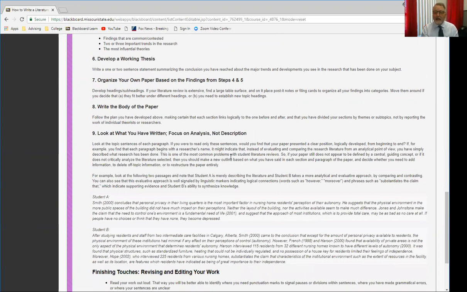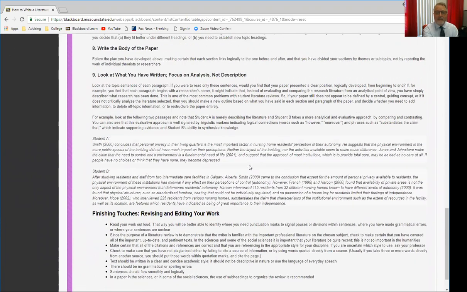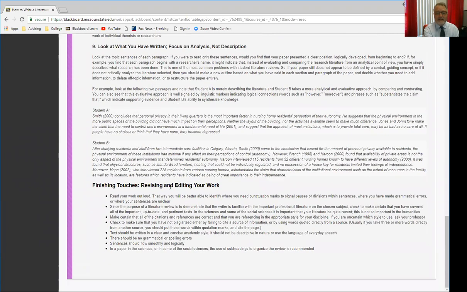That's not evaluating and comparing from an analytical viewpoint. And so reading what you've written with a focus on the analysis is very important. And it gives some examples here.